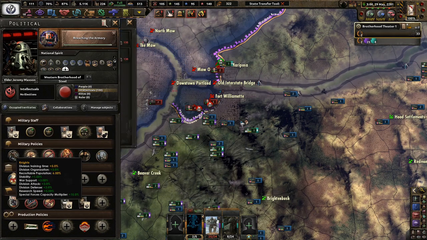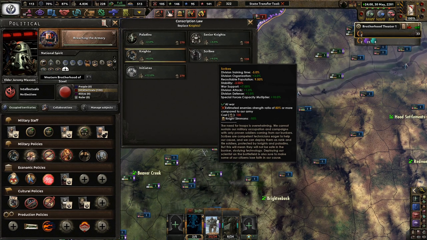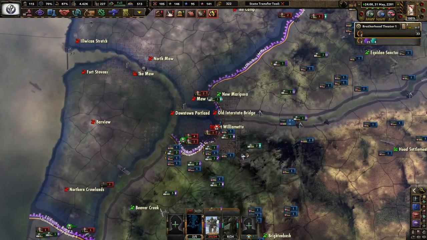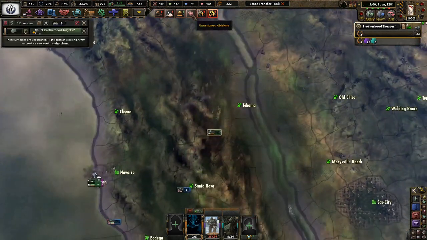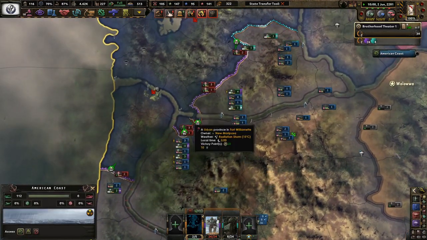Actually, we're at war. Can we raise this up to 135? We probably will have to do that. Oh, their enemy strength ratio 80% or more. That's pretty high. I'm not gonna lie, that's pretty high for strength ratio, but okay, whatever. Just throw them on. Doesn't matter where they're at. We need them right now.